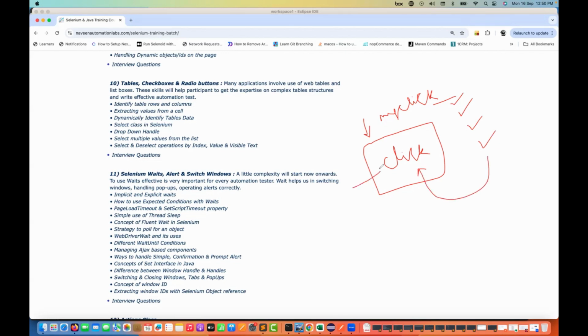So I'm not going to use driver dot find element dot click directly over here. On top of that, I have to create a wrapper function with n number of various conditions. For example, I will never use the sendKeys method directly provided by Selenium. On top of that, I'll create my own wrapper.